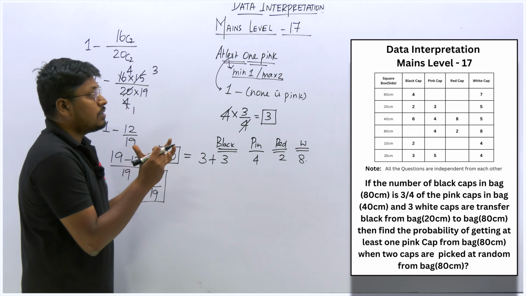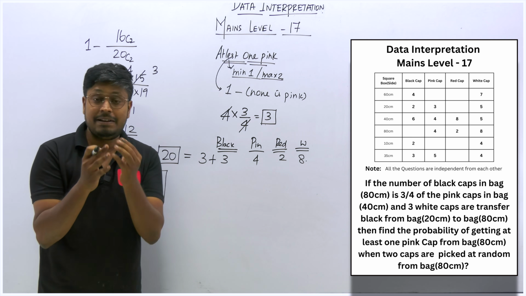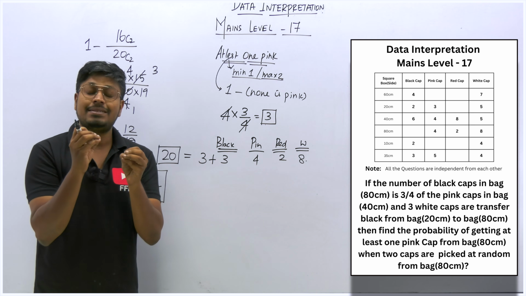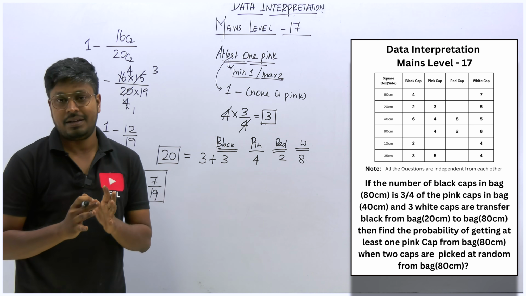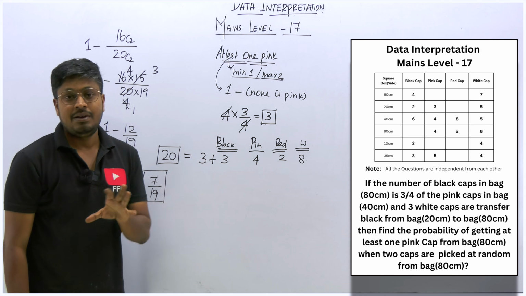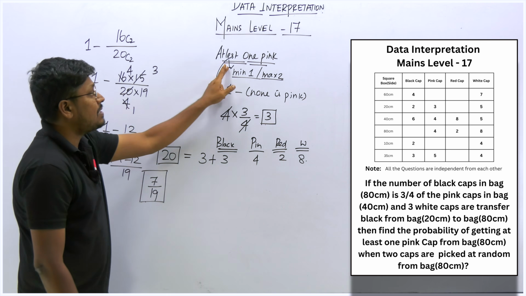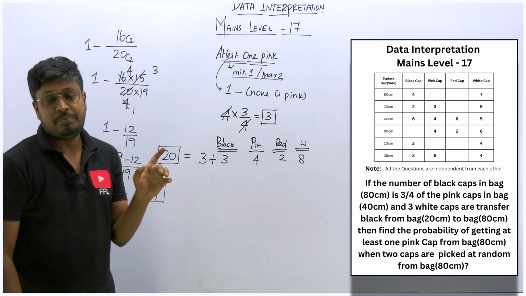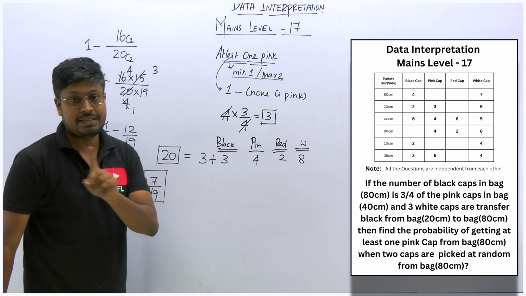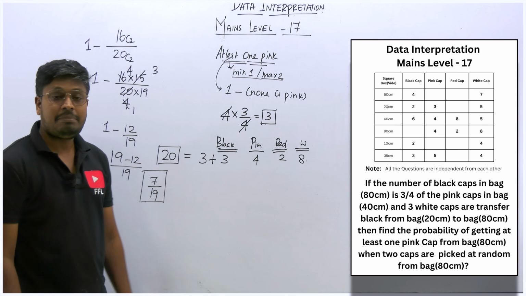So be careful, right? Most of the questions solved in DA at the mains level exam seem a little bit easy if you know the basic concept. But understanding the question is very, very important here. So first try to understand the question properly: what are all the values they have given, what we need to find initially, and what is our final target. At least, at most, all the concepts are important. If it is at most, maximum to minimum. If it is at least, minimum to maximum. So never forget it, right? So the answer for this fourth question will be 7 by 19.